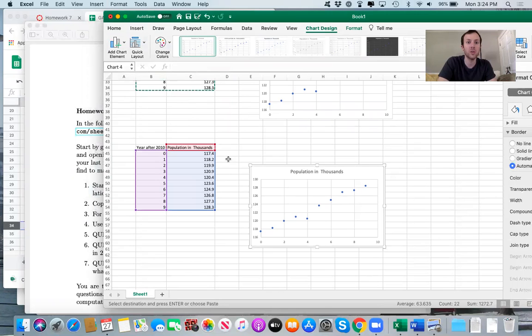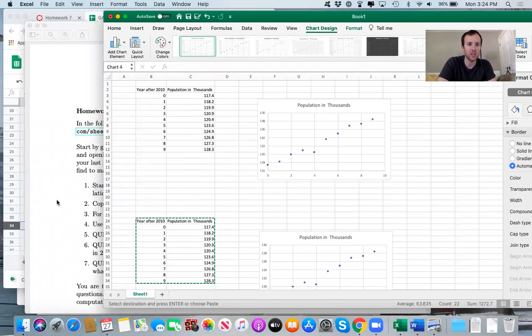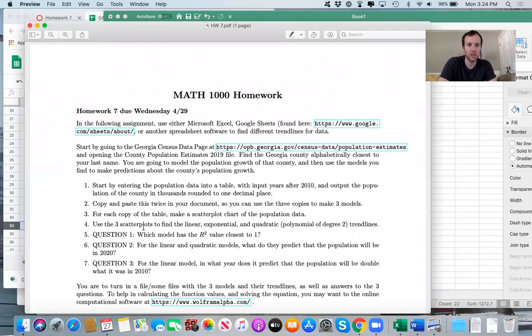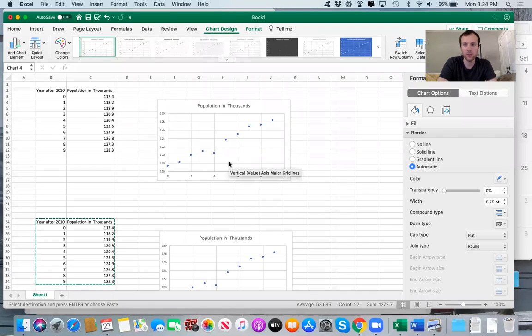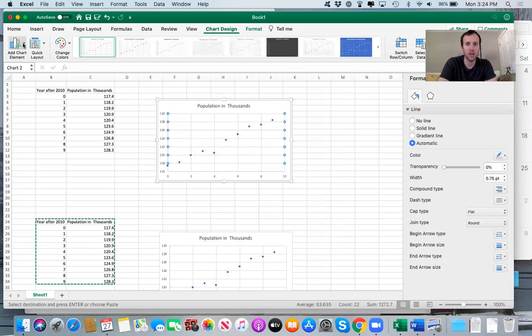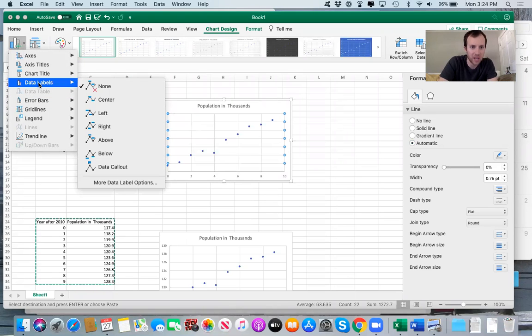But what you're going to do that's different is that each of these is going to get a different kind of trend line. So linear, exponential, and quadratic, meaning polynomial of degree 2. So for this first one, if we click on here, in Excel, add chart element, you can do a little extra if you want.